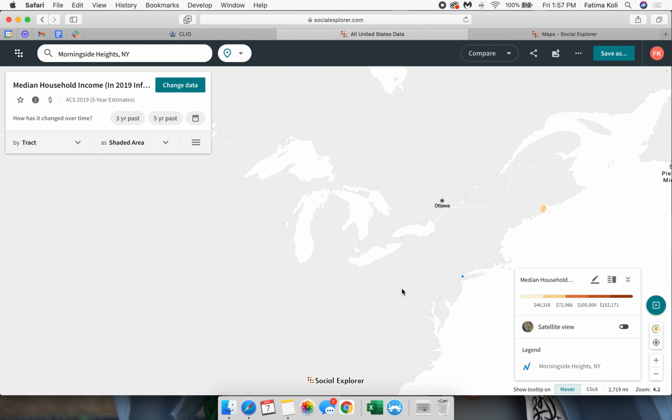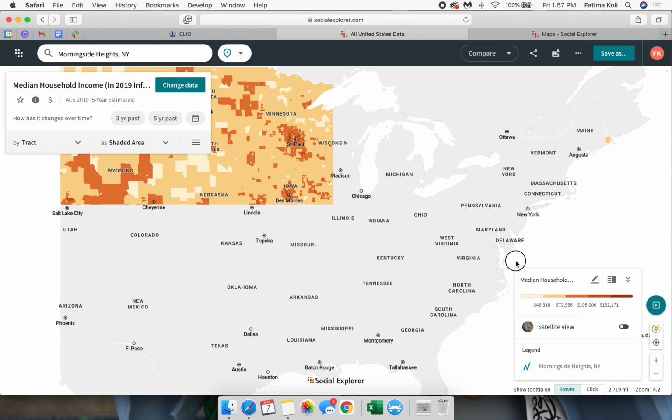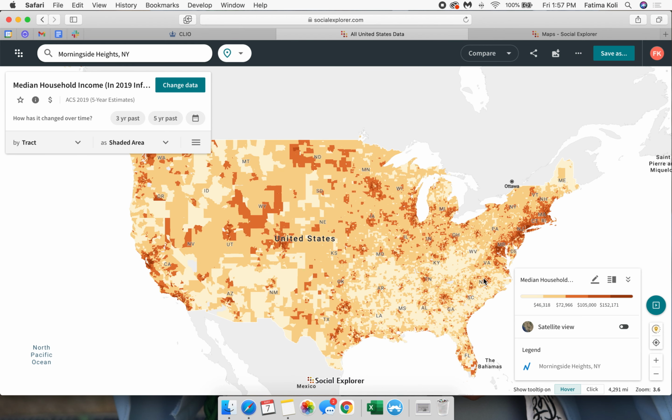to the US. Okay. And we can see that it doesn't look like what we had looked at initially. And again, that's because this legend that we created did the classification based on the data for New York. So the natural breaks, the formula that was applied, was based on the data for New York, not based on the data for the US. And now all it's doing is trying to apply that same legend to all this data.